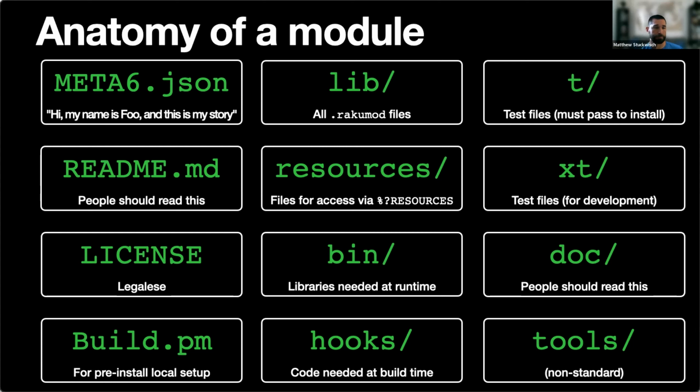Then we've got the license. Put the text of that license in there. Yes, it's included in your meta6 file, hopefully, but it's also good to have that. Again, that will be displayed in a lot of different programs like Raku Land or GitHub, so that people, as they're browsing through, can quickly see which licenses we're using.